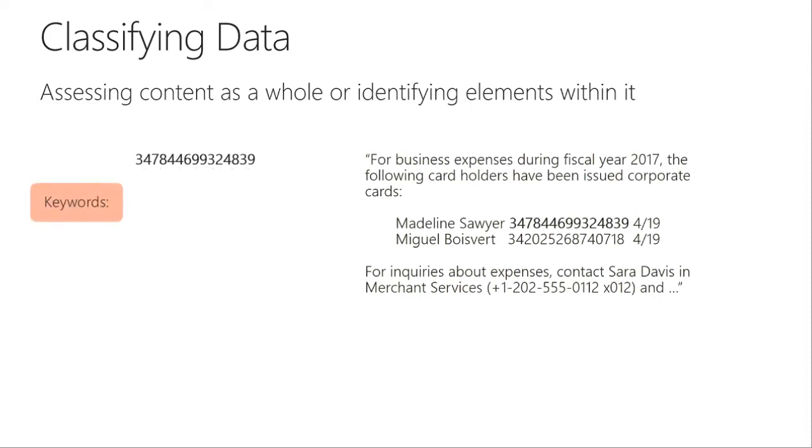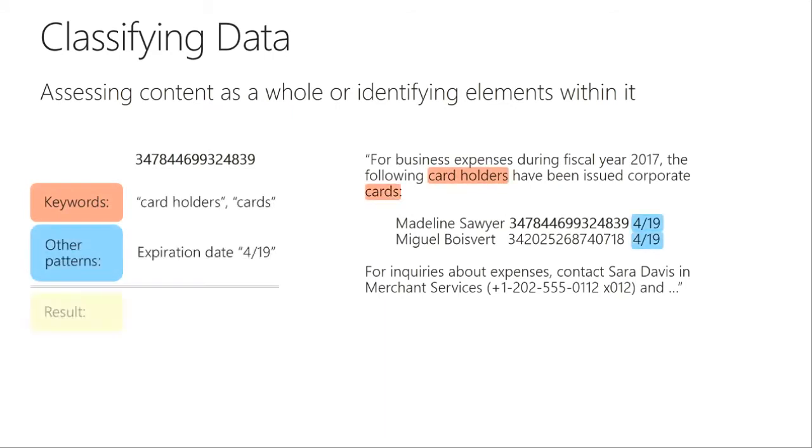So in addition to validating the number, we're going to look for other things, keywords, other patterns around that number. In this case, we have some expiration dates. And we use all of the information that we find around it to make some kind of verdict of what that thing is. And when we make that verdict, we also return what we call a confidence level. This is just a score of how sure we are this is not a false positive and that this is a valuable match for you.